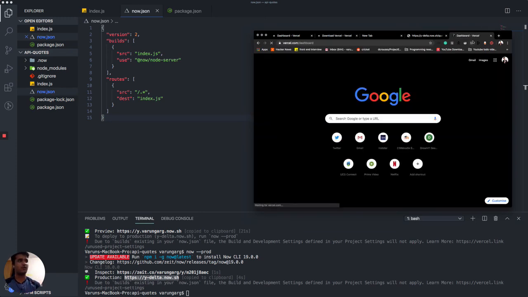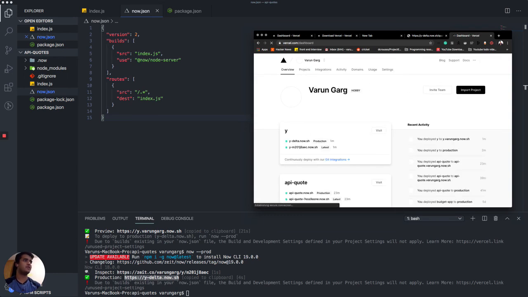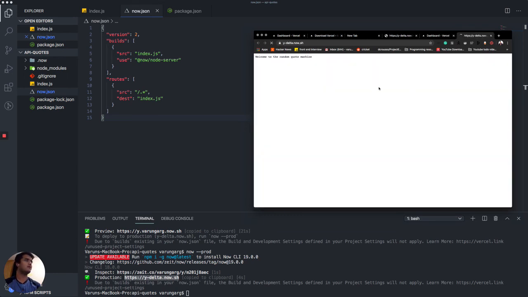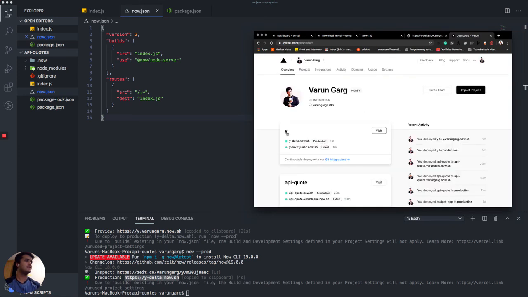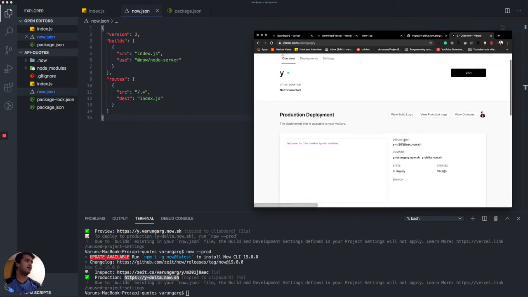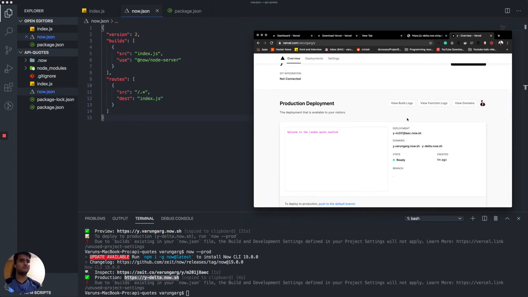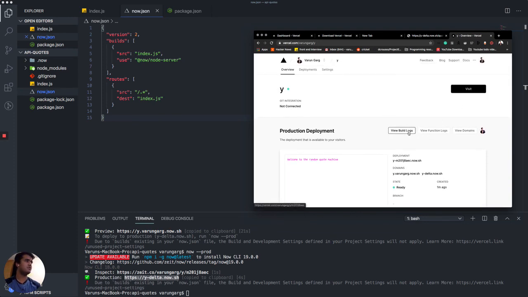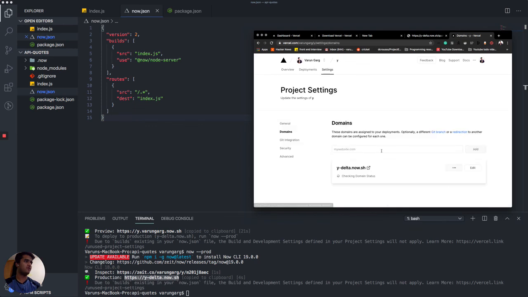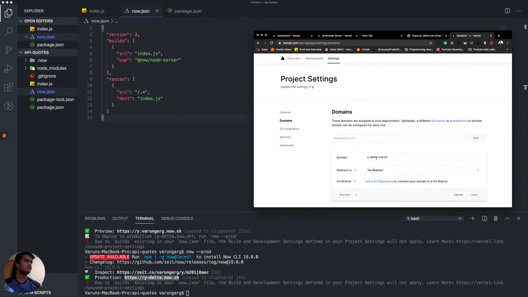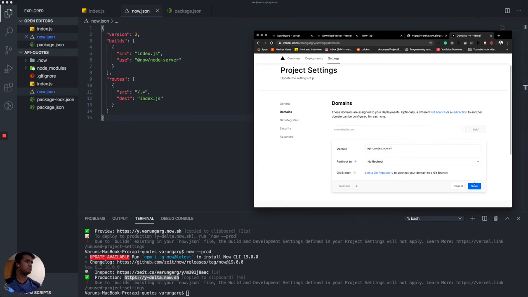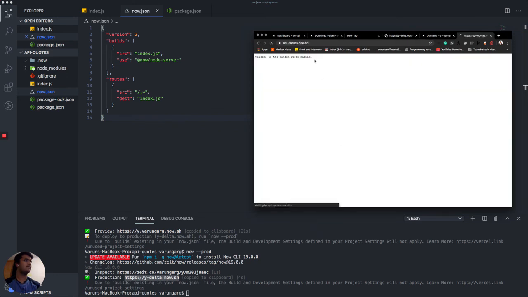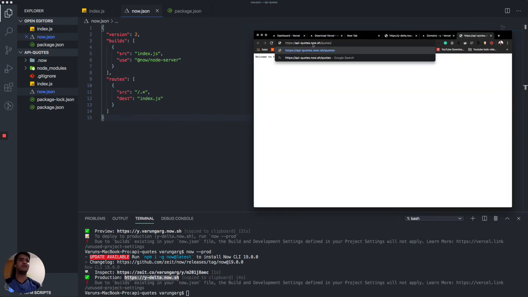Perfect. Now I'll just show you how to name it a little bit better so it looks better in your project. So, that's a horrible name. Let's do something about this. You can also do it through the terminal, but I just like to do it over here. It gives you a lot of options to actually set your domain, so you can just edit it. What do you want to call it? API codes. Will that work? Perfect. apicodes.now.sh/codes ready to be consumed.